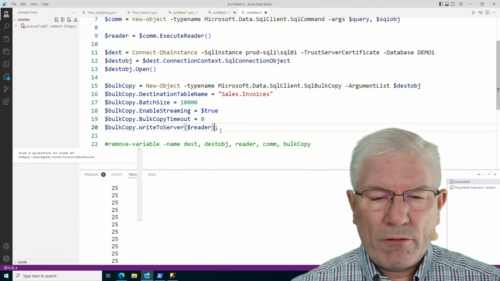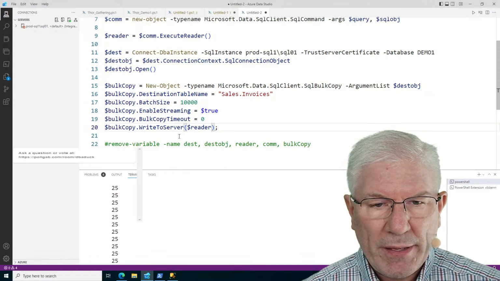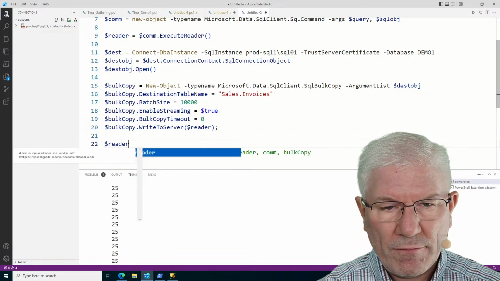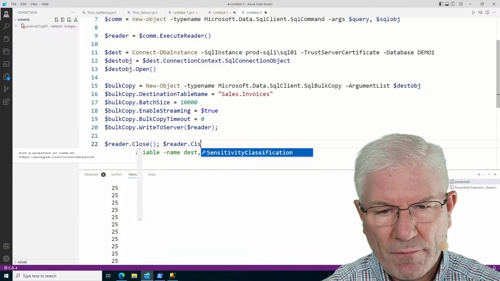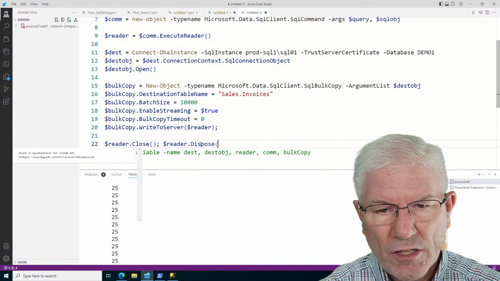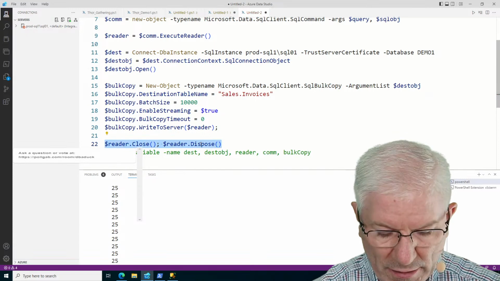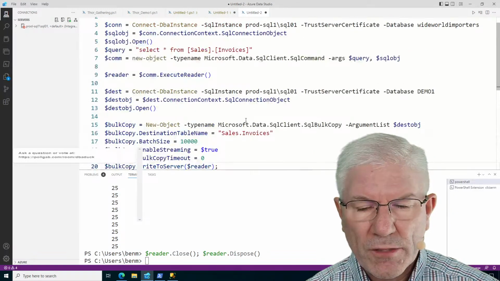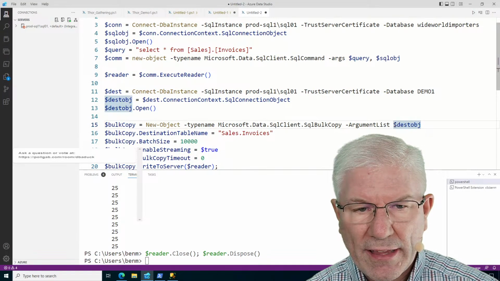So I can't remember if we were required to read from this reader, but the big deal here is that we need to reader close and reader dispose. So until we get this to run through to fruition for the bolt copy, it won't work. So this bolt copy seems to not like that.